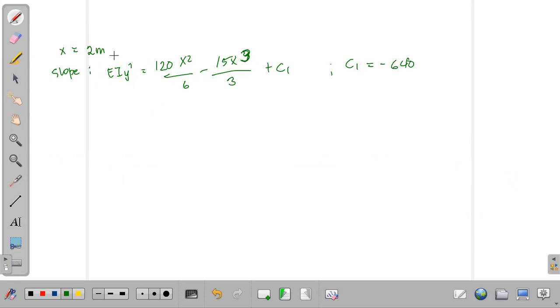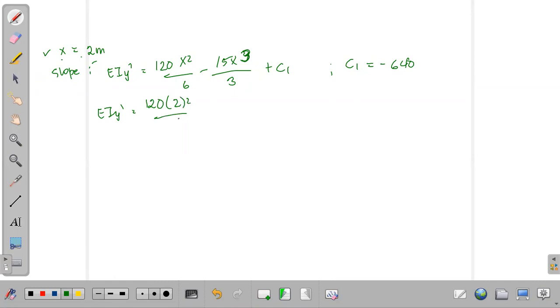Okay? So, bakit x is equal to 2? Kasi yan yung hinahanap natin sa problem. Sabi ng problem, we have to calculate the slope and deflection at 2 meter from the left support. Since sa left support din tayo nag-start nung pagkuha ng moment equation, 2 meter yung magiging x natin. So, to solve for the slope at 2 meter from the left support, we have to substitute 2 meter dito sa ating equation. Okay? So, paki-substitute nyo yung 2 meter sa ating equation.